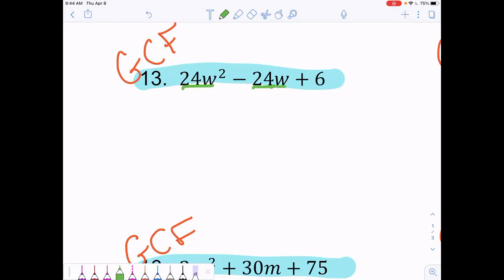A lot of times it's the first number or the last number. Like a lot of times we'll see 3w squared or 2w squared, or at the end you might see a 2 or a 3, and that gives you a nice easy way to get to the GCF where you don't have to do that factor tree. So we're going to take out a 6. When you take out a 6, what's left, Bill?